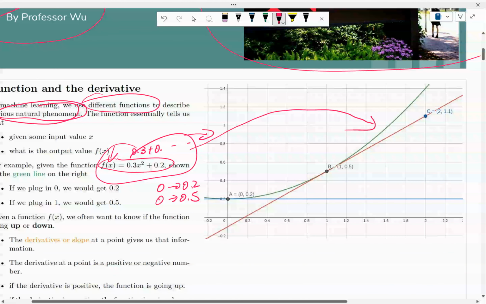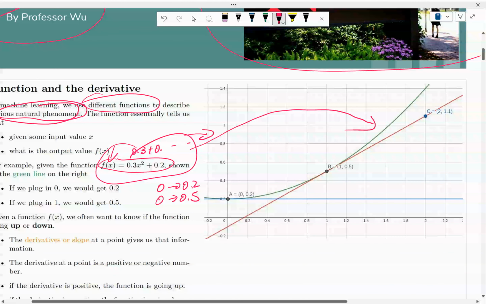The derivative also has a magnitude. You can have a derivative that's positive 0.001, which is a small derivative, or you can have 100, which is a much bigger derivative. This tells you how strongly it's going to go up. Is it going to go up a little bit or is it going to really shoot up? A big number is an indication that it's shooting up very fast.